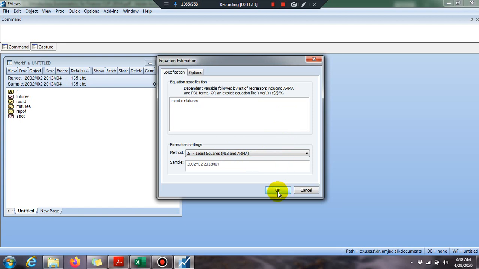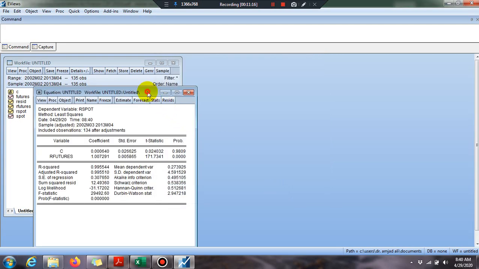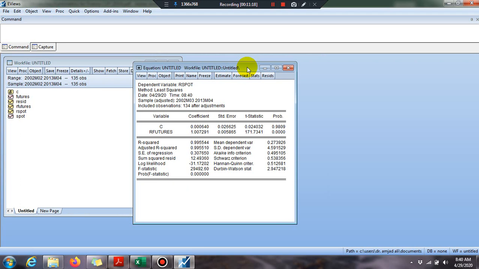Press OK, and this is the simple regression analysis which Brooks has given on page number 90. On page 90 we have the estimated results of simple regression when we are using R future as the independent variable and R spot as the dependent variable.